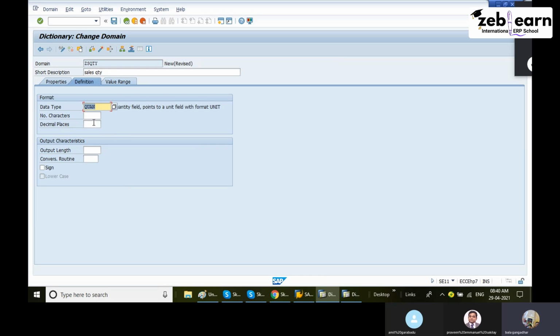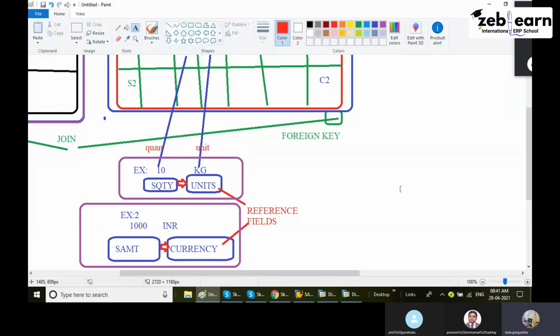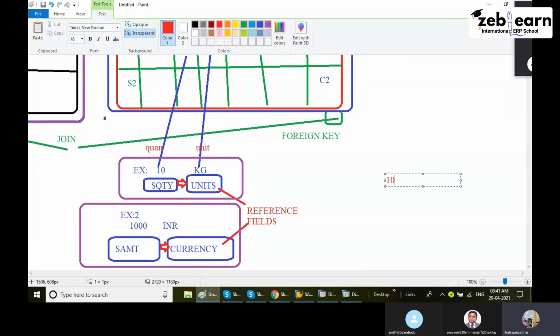If I enter the number of characteristics 5 or 6, then automatically it will ask for decimal places. For these fields only, decimal places are asked. Why do we require decimals here? Like 10 kg 600 grams, 10.600. The 600 is nothing but grams. This is what we call decimal places.